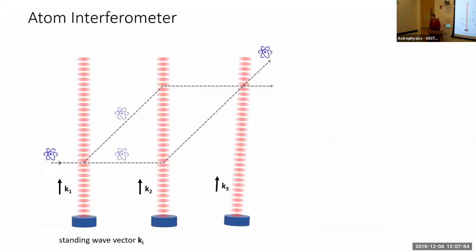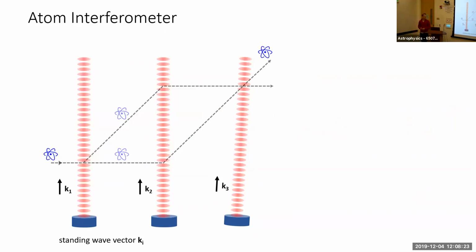Okay, so let's take a quick look at how atom interferometers work. So typically, you have a symmetric pulse sequence. In this case, we have three laser pulses. Those are just standing waves that split the atoms into superpositions of momentum states. And by doing that and waiting for some drift time, they will separate in space. The two parts of the wave function, you will create some spatial superposition states.